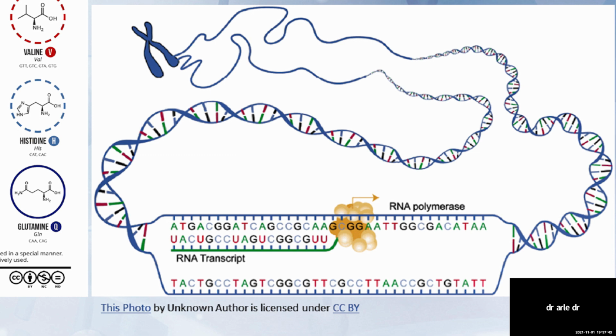You see, the code is now being copied. Copied from where? The DNA. The RNA is now being created. We call it the RNA transcript. It is copying the code from the DNA, one of the strands of the DNA. So can you now see, my dear friends, the importance of the nitrogen bases, which we call nucleotide?